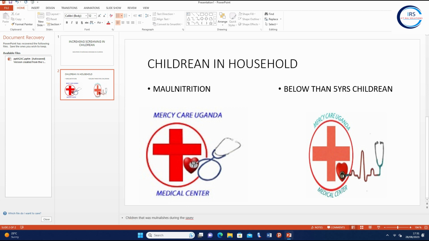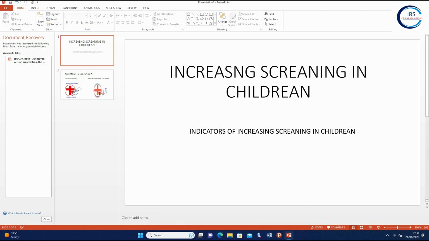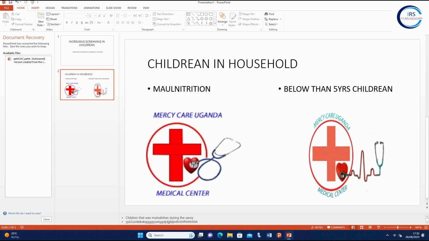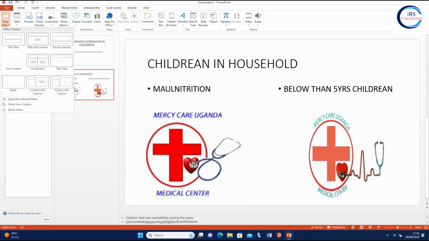We are not supposed to clutter or compact the slides in PowerPoint. You just put in the bullet points. Then if you want to talk about your bullet points, that's when you go down and start talking about what you put, explaining more and giving the details of your slides. Then we can add another slide depending on your work.